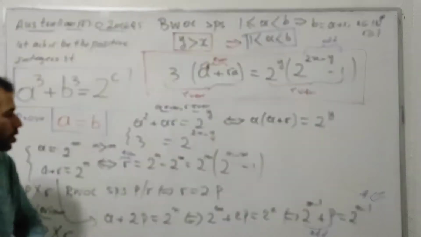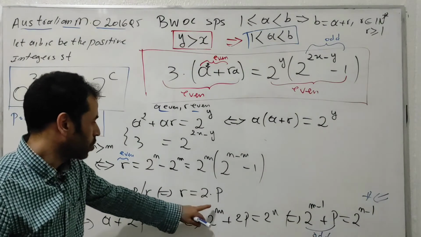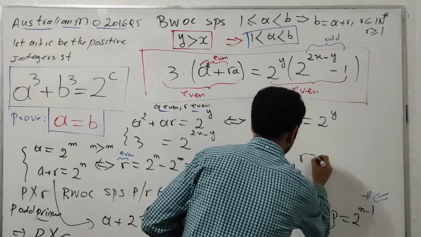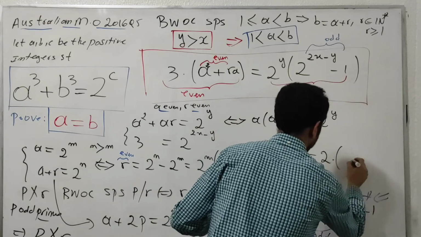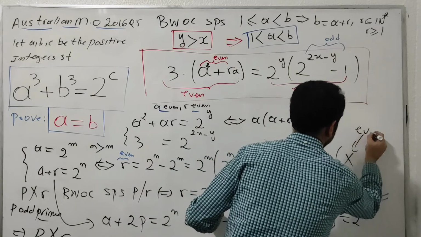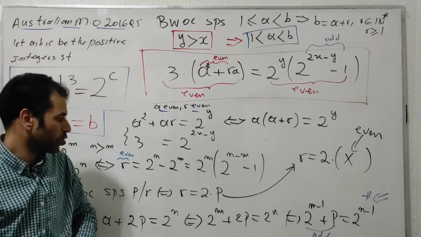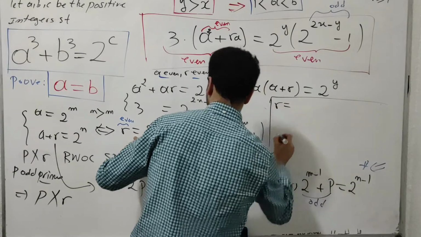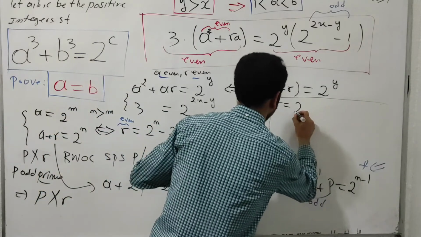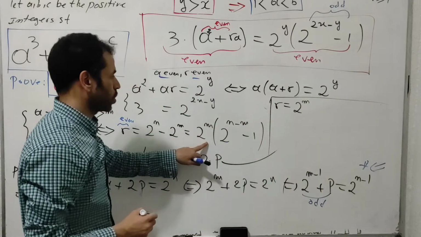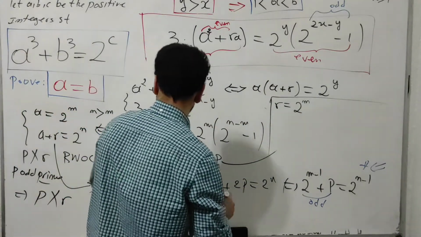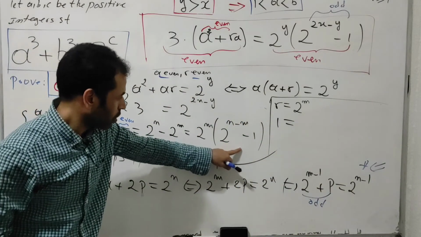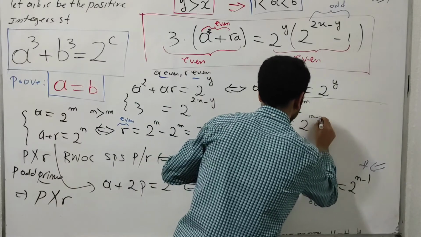P does not divide r, which means there is no prime factor inside of this one. So that means r is written in this form: 2 multiplied by x, an even factor. Instead of having a prime factor, we have an even factor. R is taking the whole evenness. R, as an even term, is taking the whole power of 2, into this power 2 to the m, and number 1, because r is multiplied by 1, which is odd, equals odd as well, 2 to the n minus m minus 1.